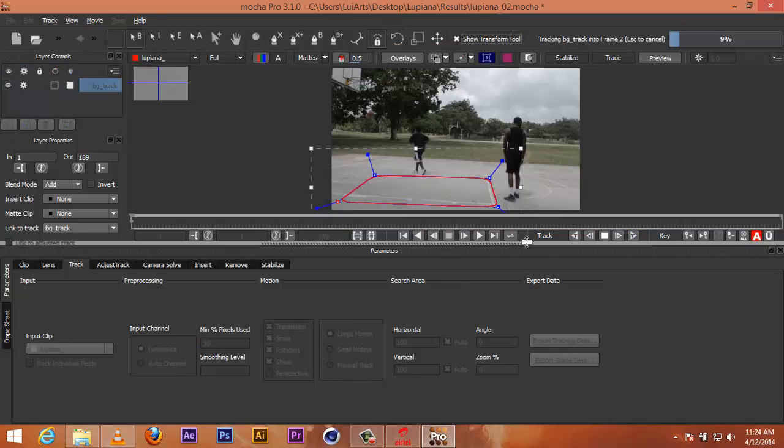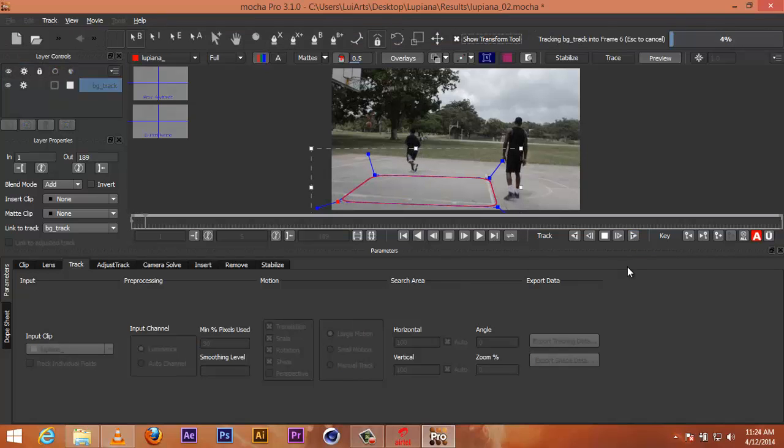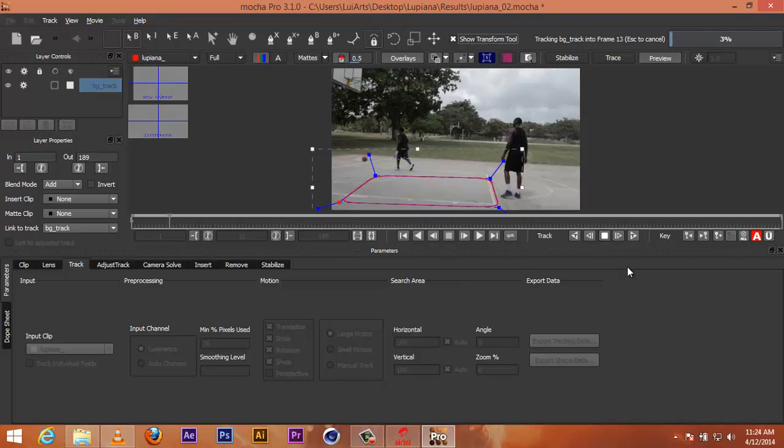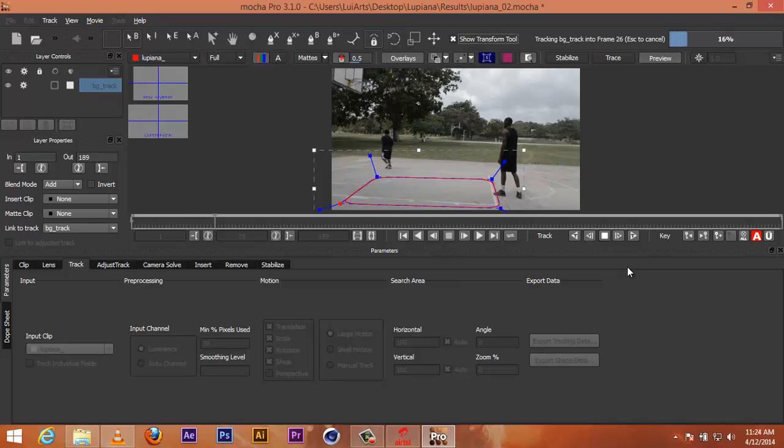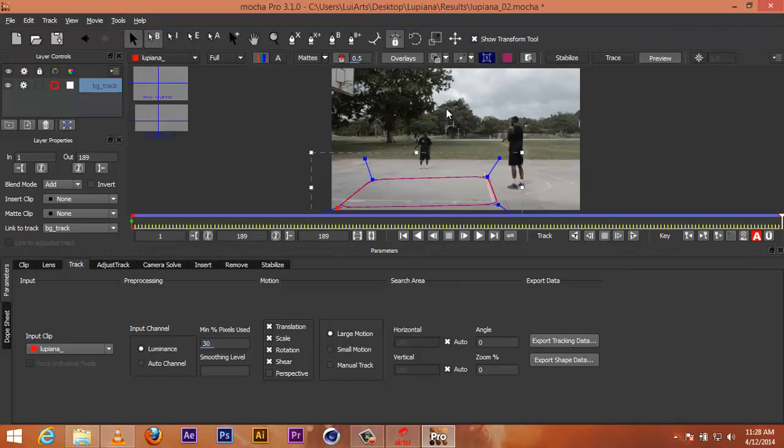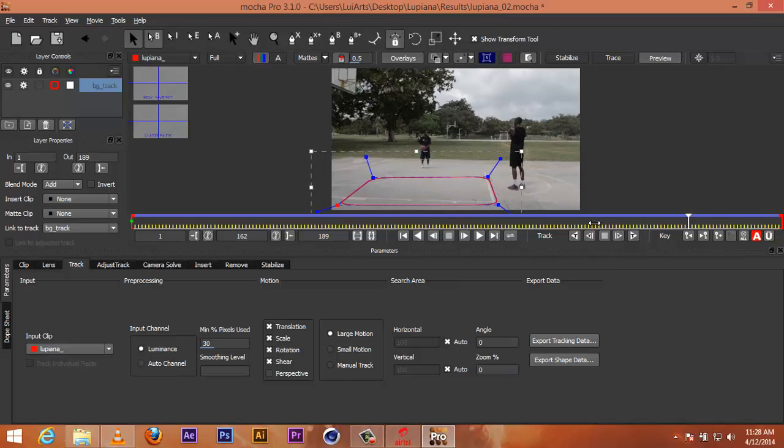So I'm going to hit that, and depending on the system, the processor and the RAM which you have installed in your computer, that's going to determine how long it's going to take to track the background. Let's continue. The track is over, so let's see.